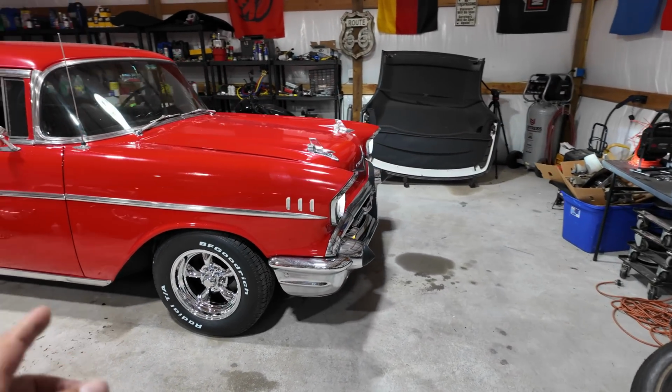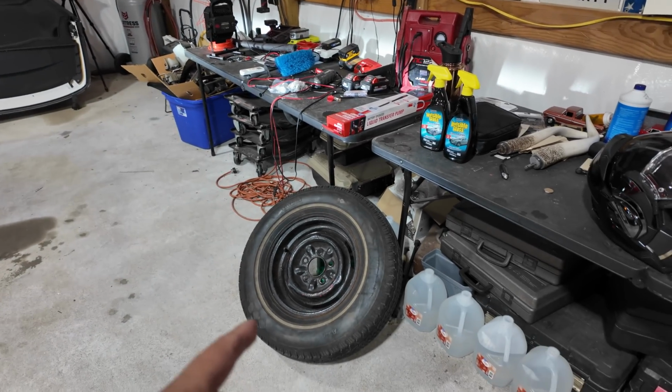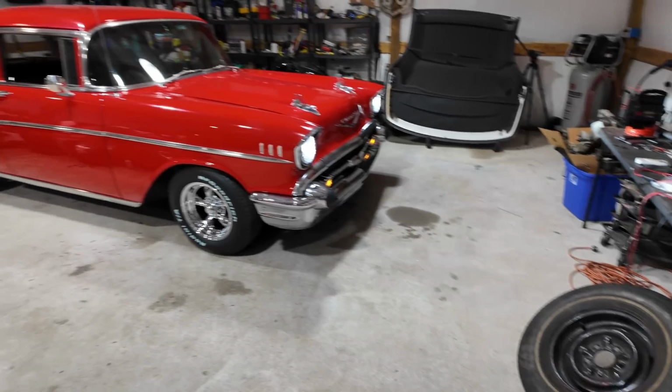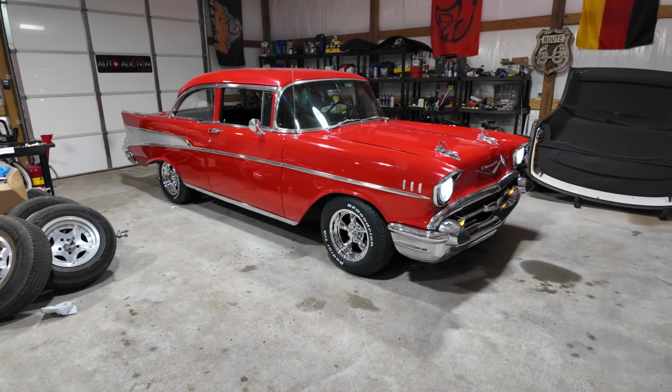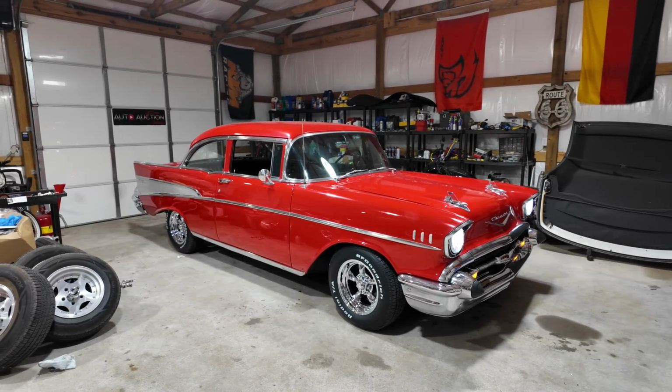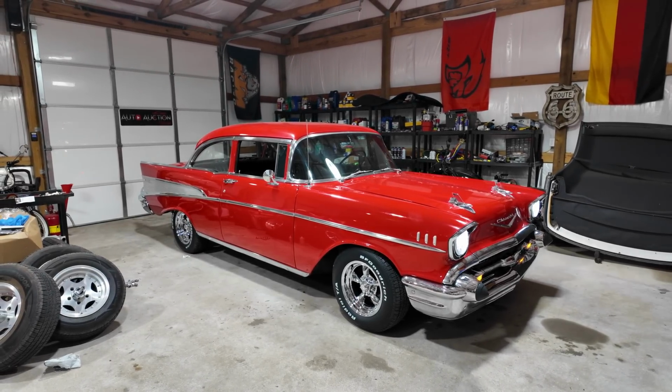Again, before we get out of here, help me figure out, should we throw this in the factory spot in the trunk, or should we leave this matching? I think we need to leave the matching chrome rims so that if I have a flat on power tour or something, it's not a big deal. You know, I just pop it out, throw it on, and the car will look perfectly normal.